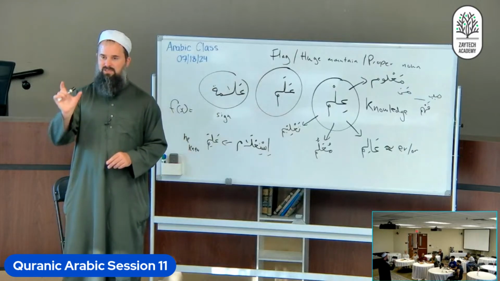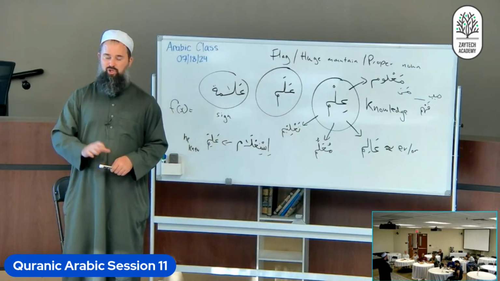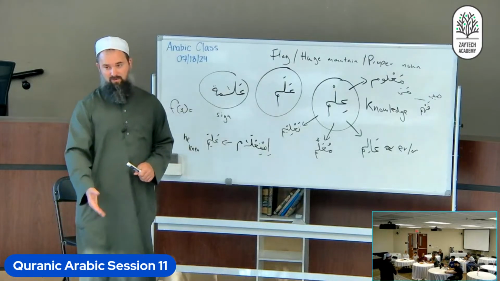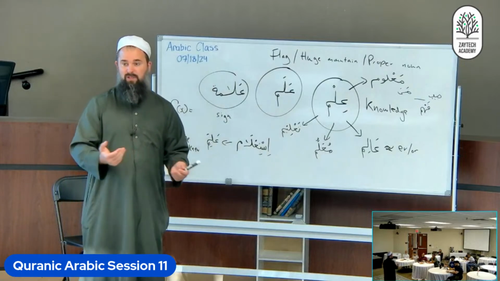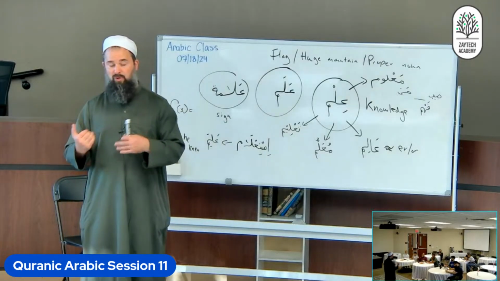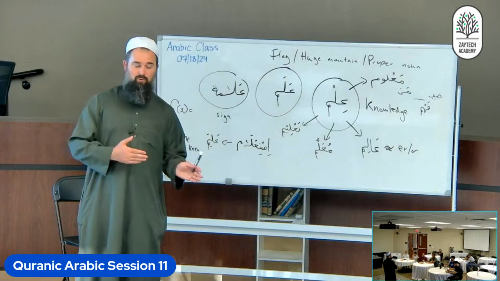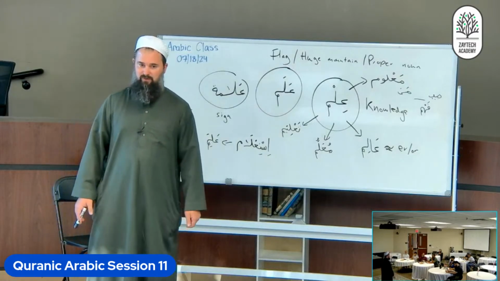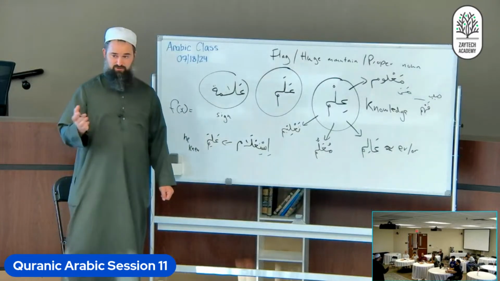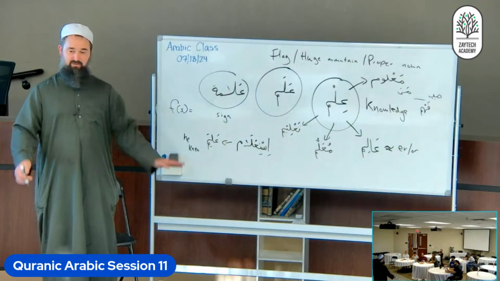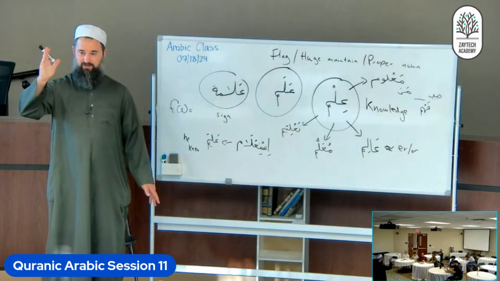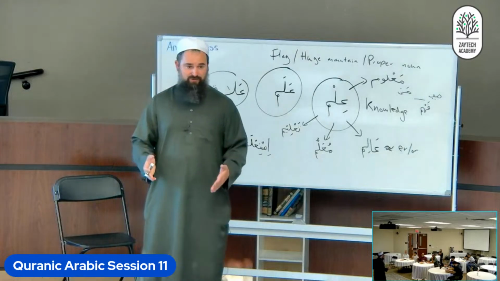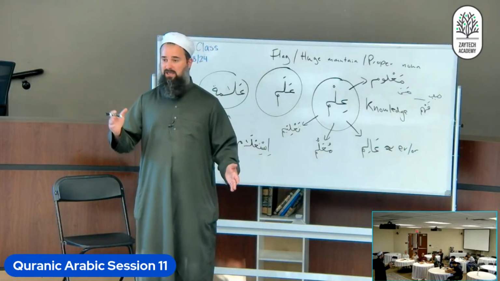So when you say kharaja, that means he did something. You don't have to say huwa. Huwa is implied. If you want to say they, you add something at the end. If you want to say we, like kharajna, we left. Khalaqtu, I created. Khalaqu, they created. But if you just want to say he, you just have the verb and that's it. That's why, if you've done Arabic before, your first class might have been daraba, darabu, darabat. That's how you start in the normal traditional Ottoman curriculum in Afghanistan and India.